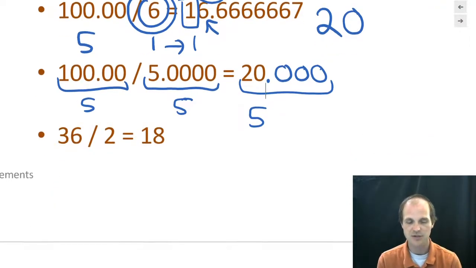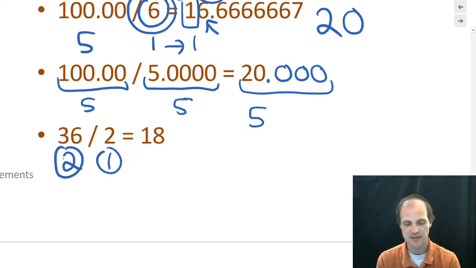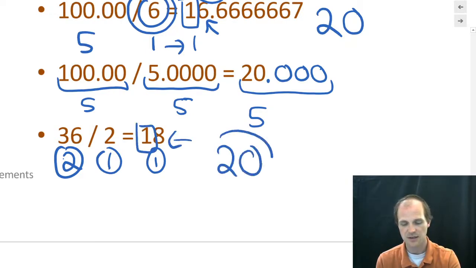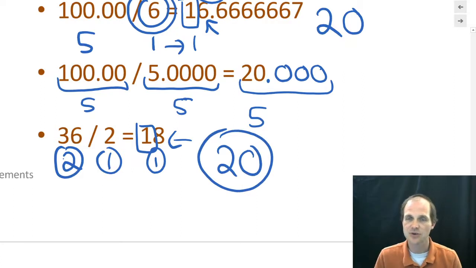All right, 36 divided by 2 is 18. Again, assuming somebody went out and measured these numbers, 2 sig figs on 36, 1 sig fig on 2. We only get 1 in our answer. We're going to round up because we have an 8 there, and we get 20. So 36 divided by 2 scientifically is 20. Mathematically, it's 18. So go around, tell your family, hey, I just learned in chemistry class that 36 divided by 2 is 20. And they'll tell you that you should drop your chemistry class. But don't do that. We have to talk about sig figs. We have to take into account what we do and don't know about our numbers.